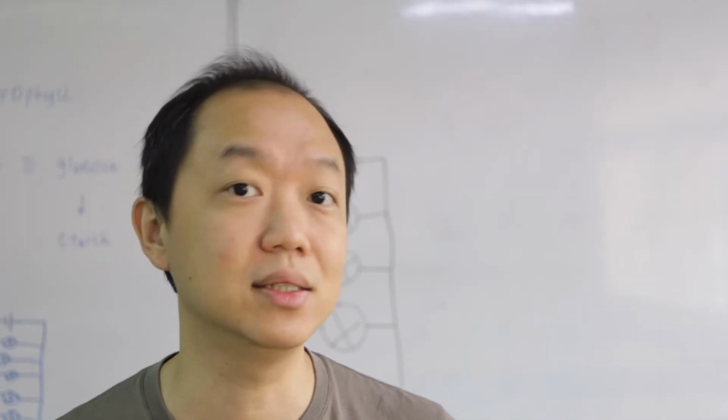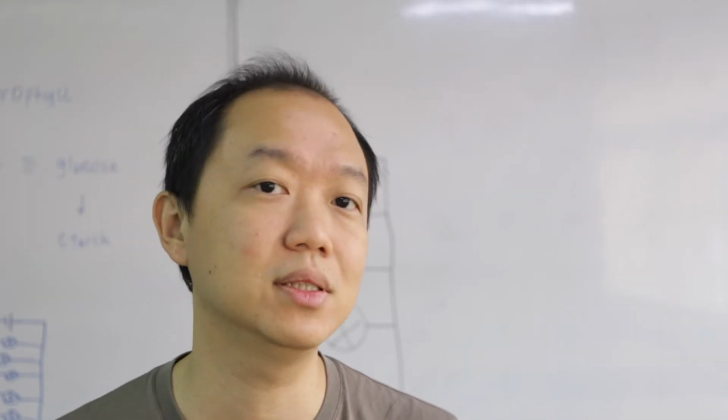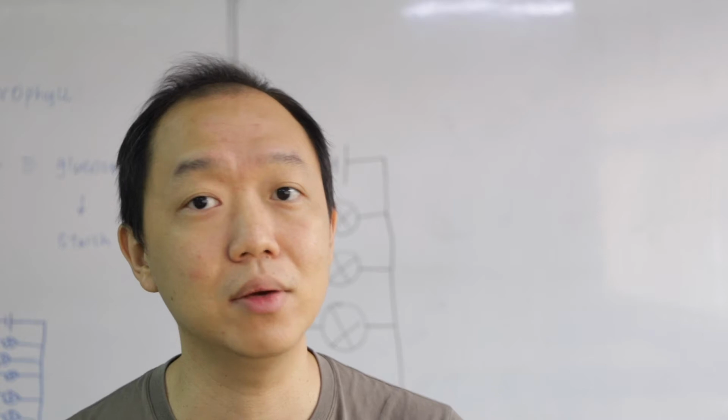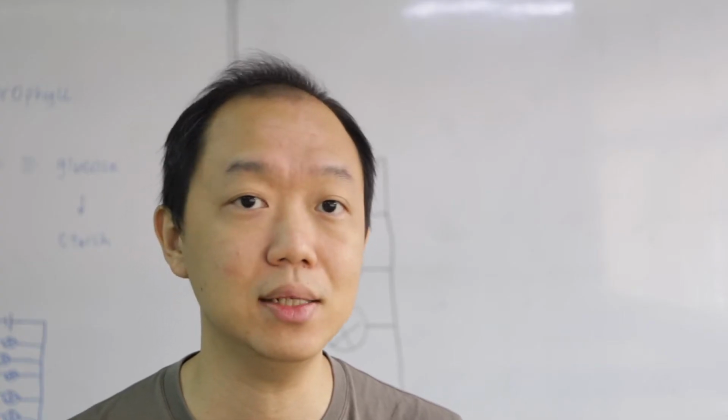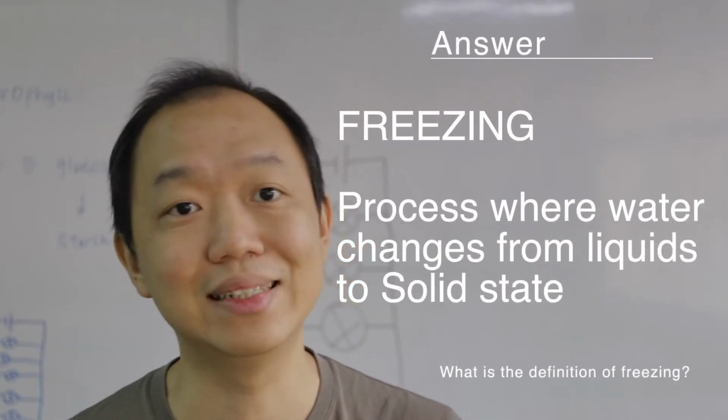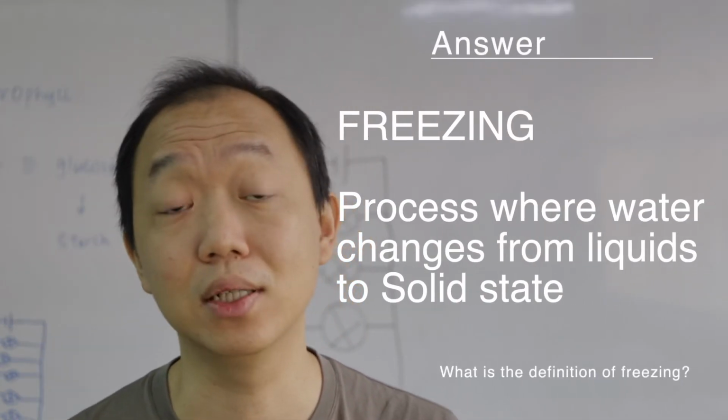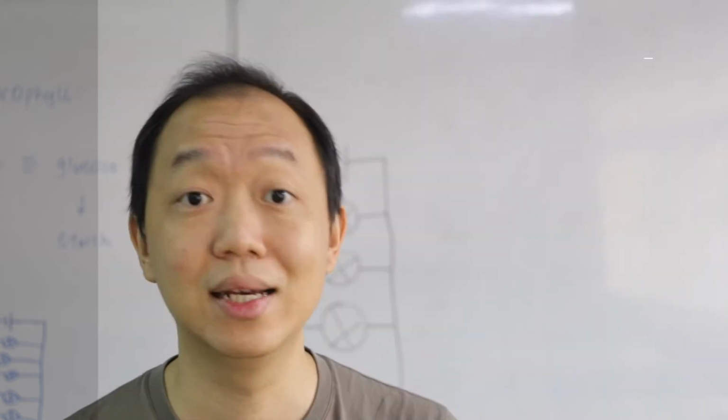First one is freezing. What is freezing? When water loses heat, its temperature falls. Water placed in the freezer loses heat until the point where it falls to 0 degrees Celsius and it changes to ice. We say that water changes from the liquid to the solid state. This process by which water changes to ice is called freezing, and the freezing point of water is, of course, 0 degrees Celsius.